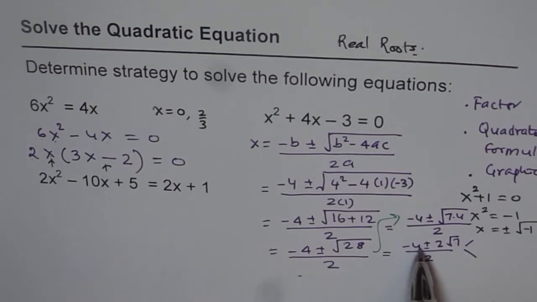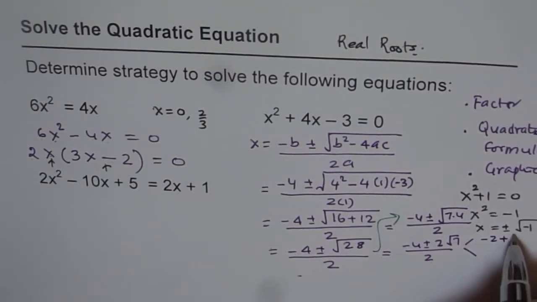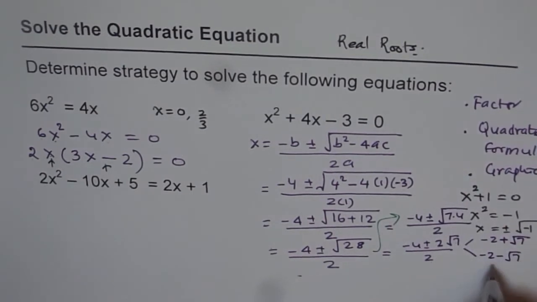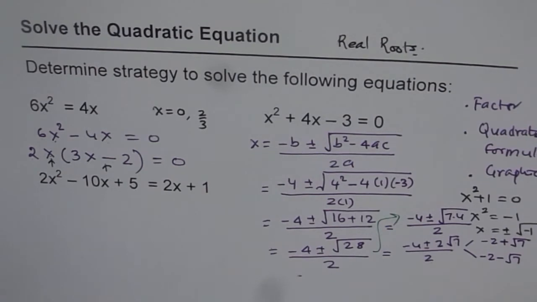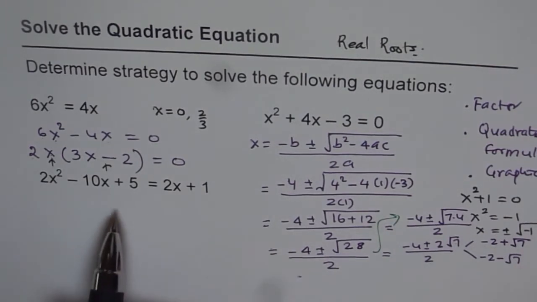So if I divide by 2 both the terms, I get here, -2 + √7 as one of the answers, and -2 - √7 as the other answer. So we get two solutions to this trinomial.